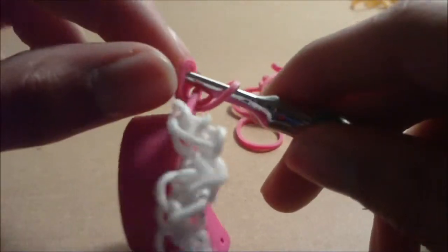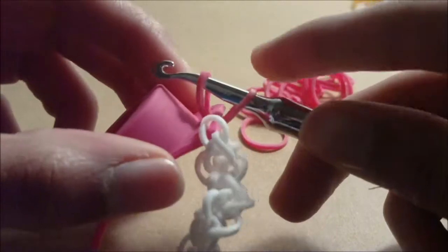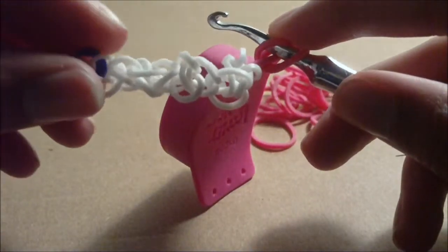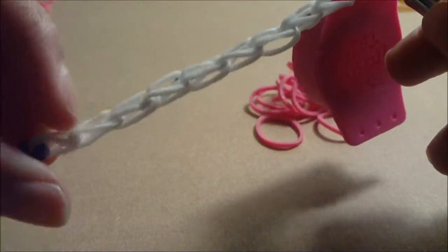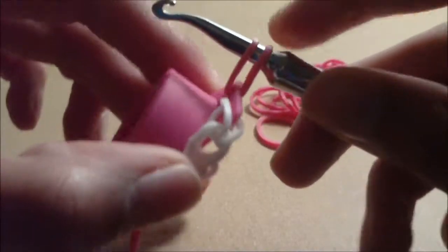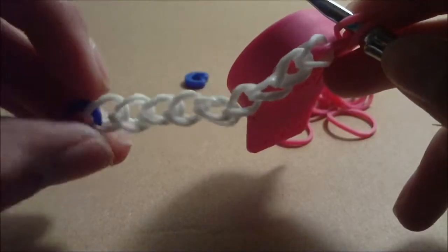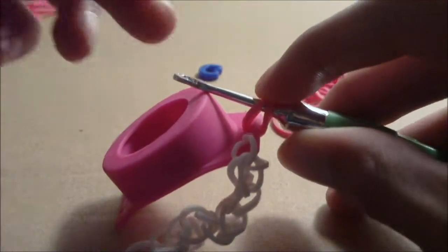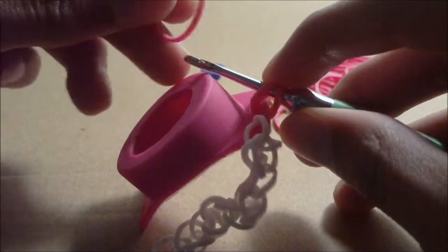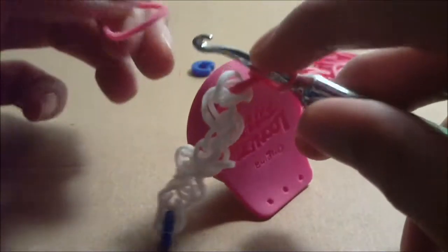Here we go. Alright, and now what we're going to do is we're going to make another single chain on our hook again. And we're going to make it the exact same length we did the first single chain. So you'll need to count how many rubber bands you used in the first single chain and use the exact same number of rubber bands in the second one we're making. I need to add about 9. Go ahead and make another single chain on your hook and do the exact same thing you did the first time. I'm going to be fast forwarding this part, so just use the pause button if you need to.